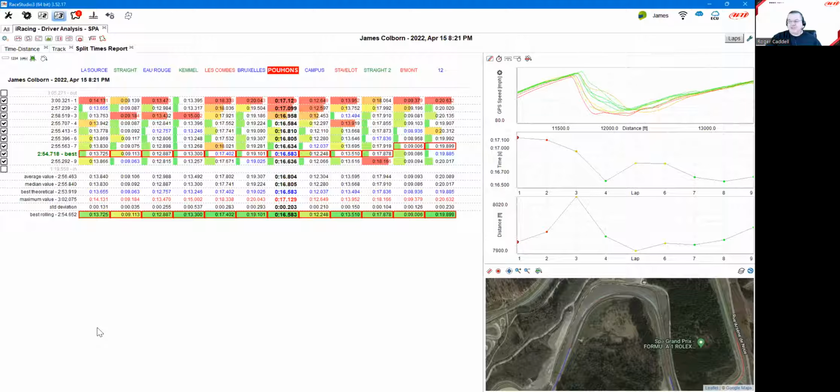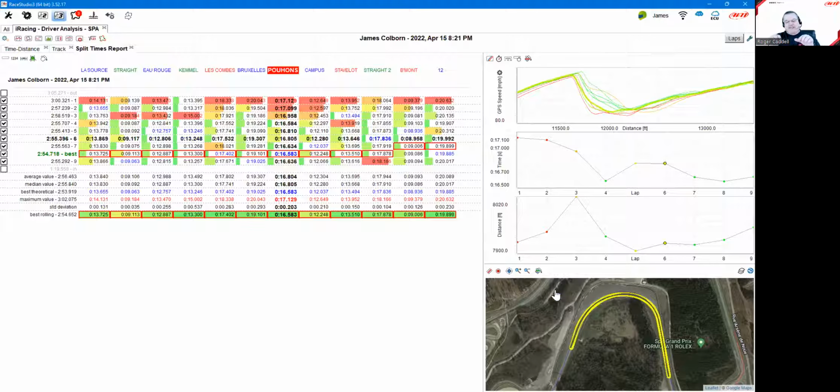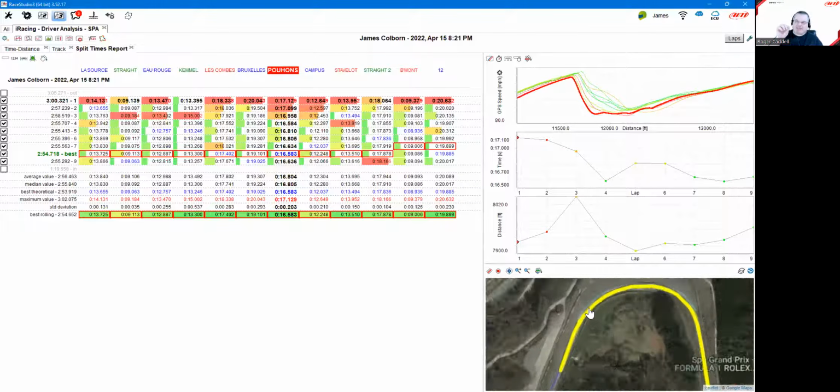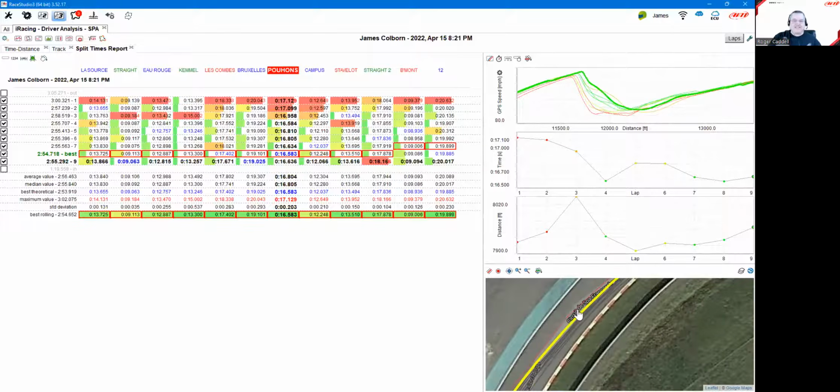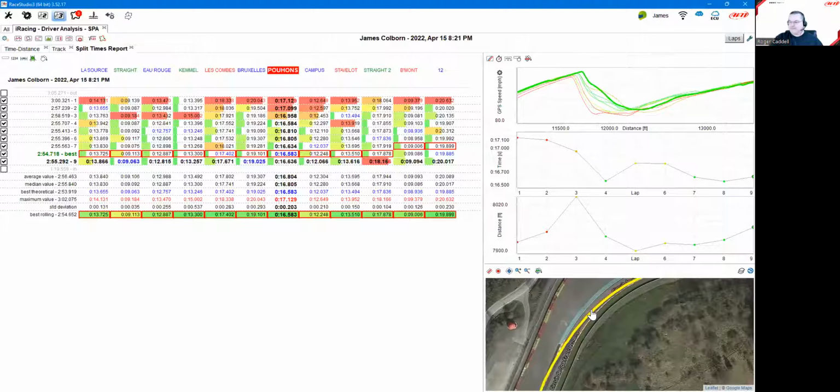Is it possible, down below, when you hover over the map, to reduce the width of that yellow line? I believe it is. If you click on the little line function right there, it's set to 2 by default. You could set that to a little bit thinner. But that wider line actually isn't so bad, because when you zoom in to really look at it, the line width stays the same, the map gets bigger, and it's not so bad. It looks a little bit funny when you're zoomed way out, but I think it's an okay line width by default when you zoom into the map.